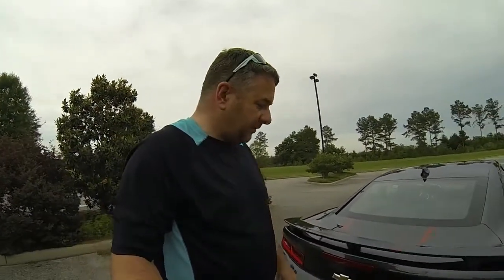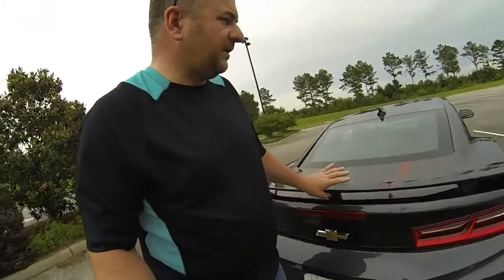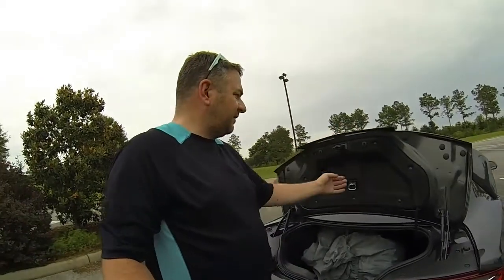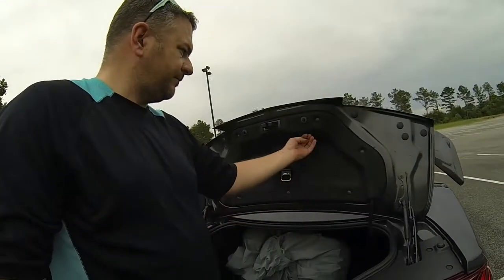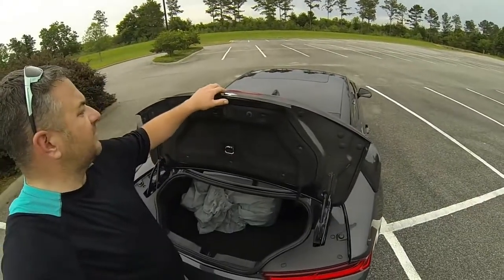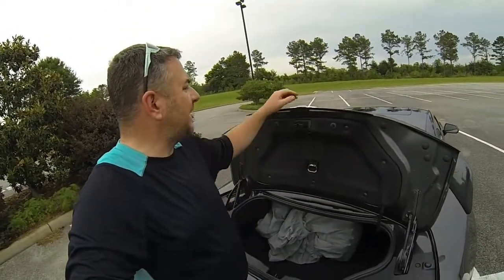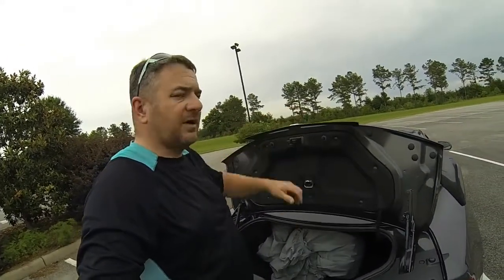Like I said, I've seen a lot of people complain. But one thing I will say that does bother me is this trunk. What I would like to see is some kind of handle to be able to close this, because there's really nothing to grab onto. And you watch a lot of people in the videos, they'll grab the bow tie, and that's not really designed to be a handle. I can just see after some time you end up breaking that thing loose.